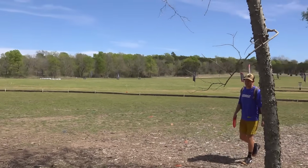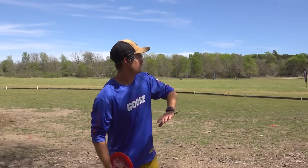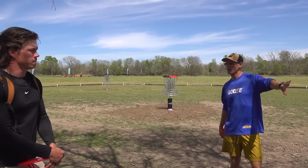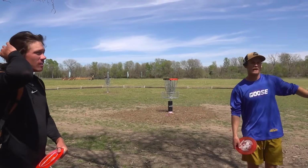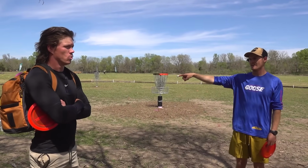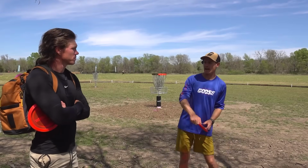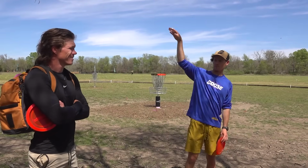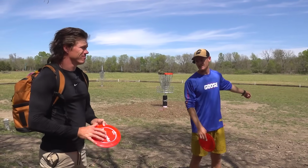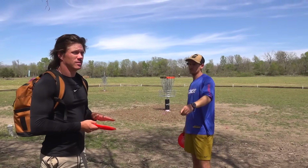Okay, hear me out. We put the men's tee 15 feet left of the ladies' tee on the previous hole. So we're a little farther up, a little farther left, looking down this gap. Then you can smash a drive down that straight gap to where the FPO's basket is. Then we play to this basket as a par 5. So you gotta find a gap through the woods to go out over the OB, and you maybe make a couple of them to get to here for eagle. Or you can do the regular old chip, and then you have to continue the gap all the way straight down here.